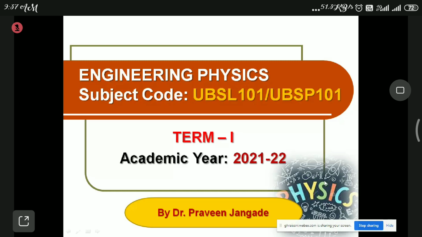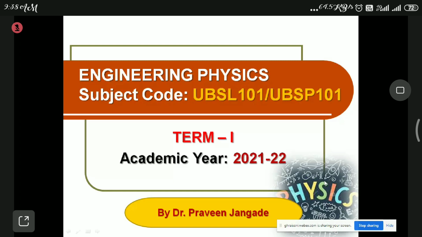You have to upload these posters on your class teacher's Google Classroom. By today itself, we will communicate the Google Classroom of all class teachers, so you can start uploading. Your name, roll number, and division should be mentioned on your poster. Then we can start the assessment and allocate the marks accordingly.